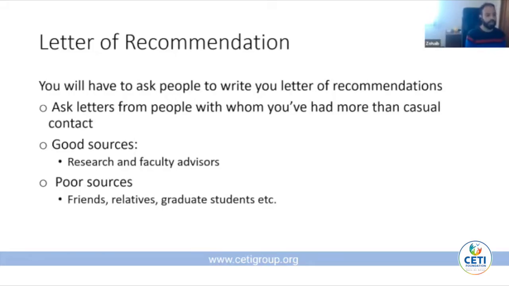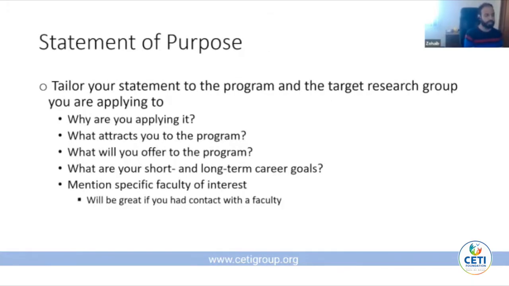So you should always go and talk to a professor whom you have worked with on a research project, or someone who knows you, someone whose course you have done and got a good GPA in, and you have some experience with him. So these are the sources. And I would always suggest, this is not like you write a recommendation letter and just go and give it to them. You need to get it proofread by other people. So you need to do some revision. So always start early with these kinds of things.